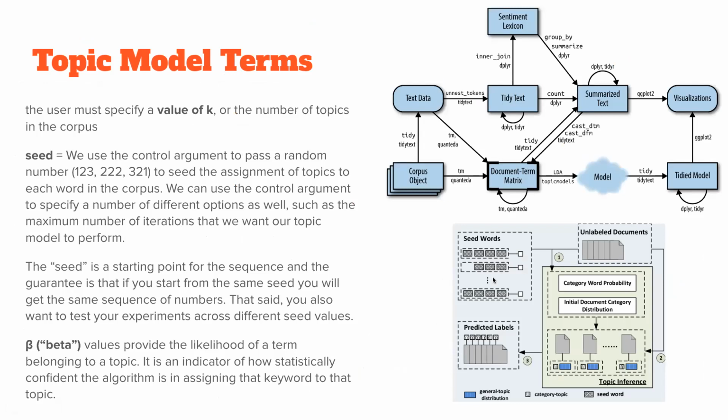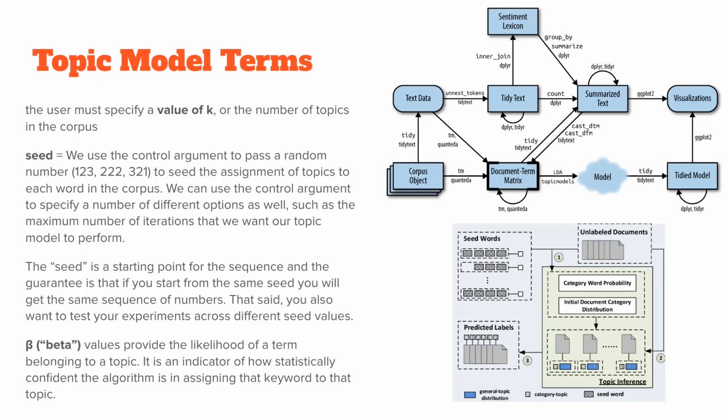When calculating topic models, there are different parameters of how you do it. Now, when we are coding, we're going to use these things. So when you're confused about what we're coding and why we're coding, you can return back to this part of the lecture since it's recorded in order to understand what's happening. So first, the user must specify a value of k. How many different topics do you want to extract from this text?